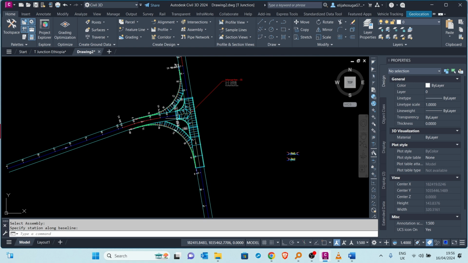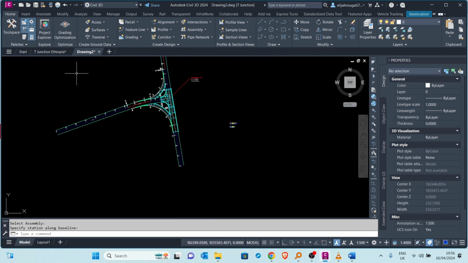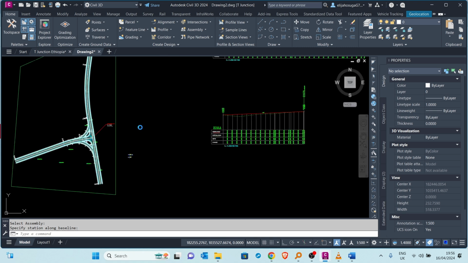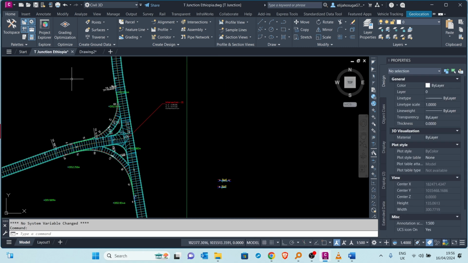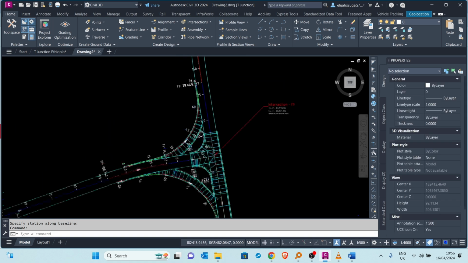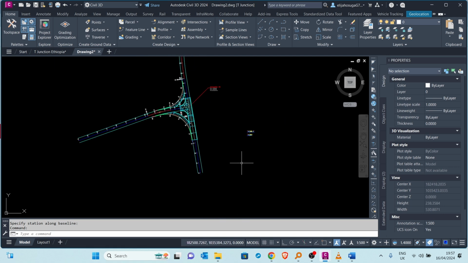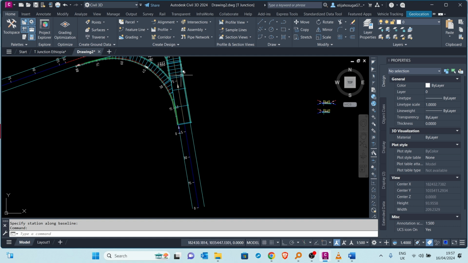Okay, we continue on with that until we get to this point. All right, so let's continue. So we'll have a full section on this side all the way to the end. Let's put a full section here.